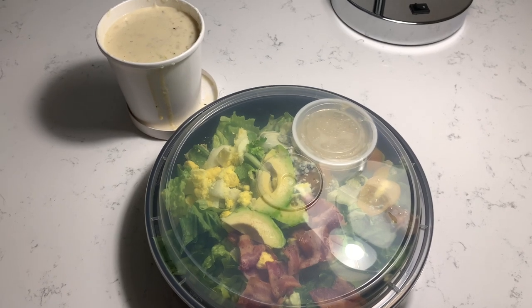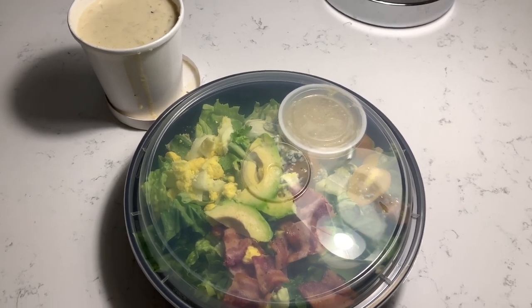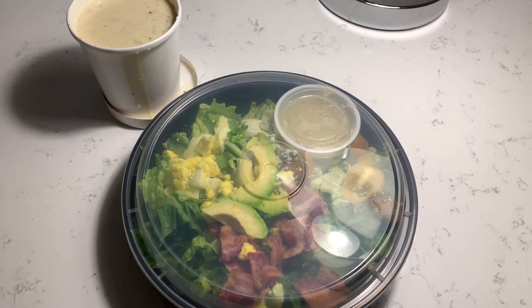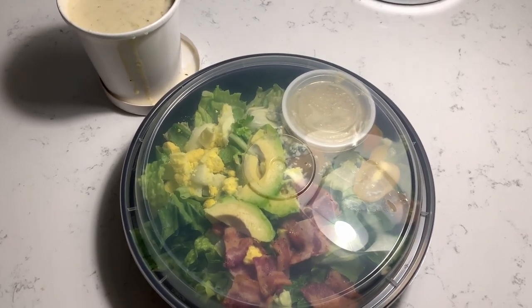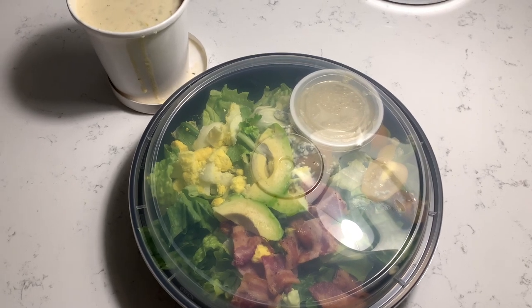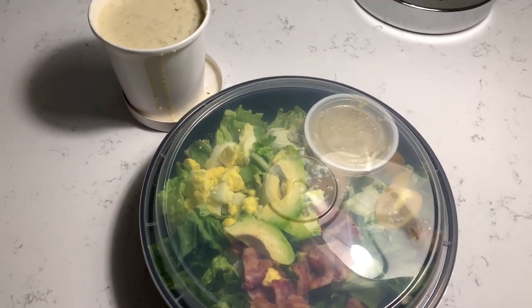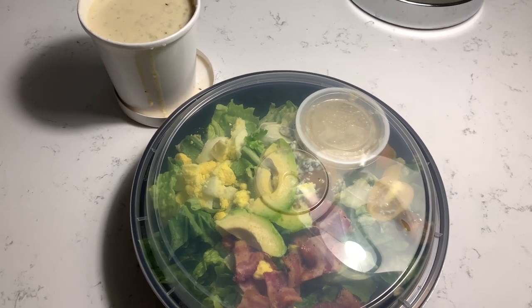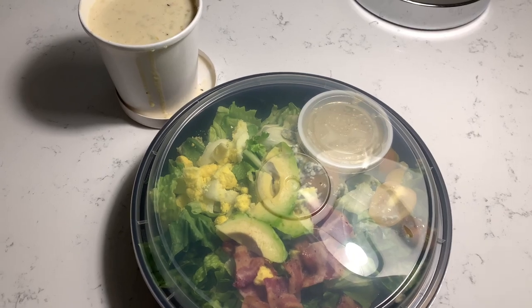The room service dinner for today: I ordered clam chowder soup, which I have eaten at Berkshire Community College, and also the salad with avocado and bacon with some dressing. I ordered two of them because there will be no lounge access, just in case I am hungry. I hope I'll enjoy that meal.